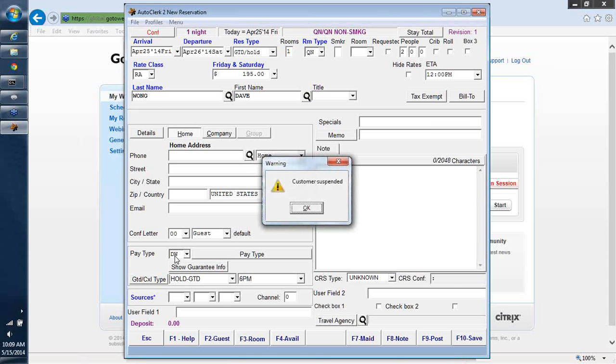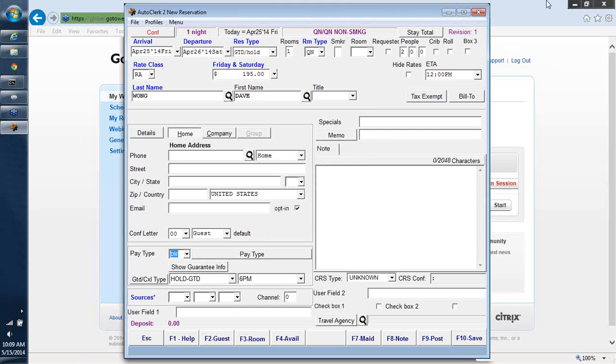The exact same thing would happen if I tried to go in and modify a check and then use that as a payment type on the account. So that is delete a customer.